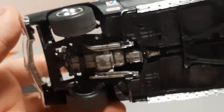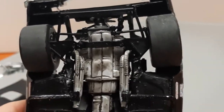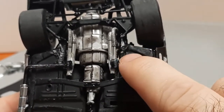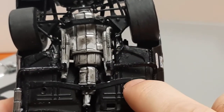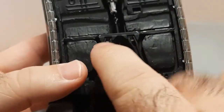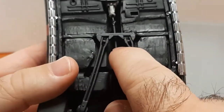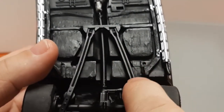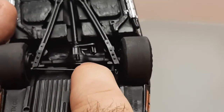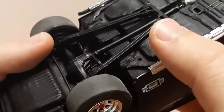Flipping it over to look at the bottom — it's a full NASCAR front end, and you saw in the previous pictures how I really glue-bombed the front end to the frame. I ended up cutting a notch all the way across the body to get it to fit in nice and tight, and I cut all of that out so I could get the control arms to fit. I didn't get time to put the shocks on it — I'll come back and do a little more work on the car.